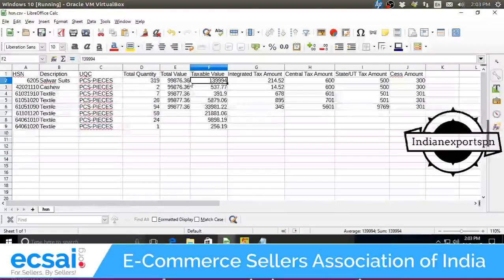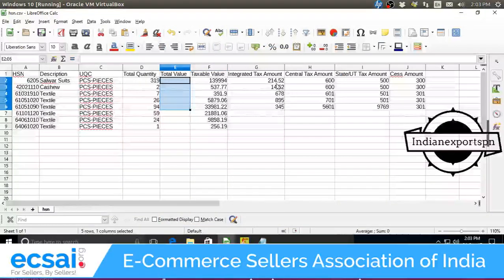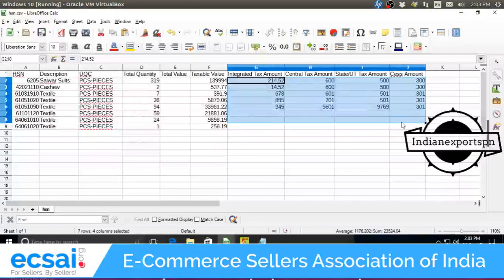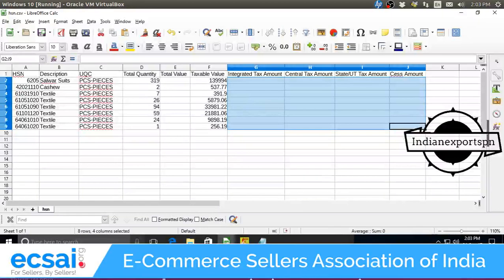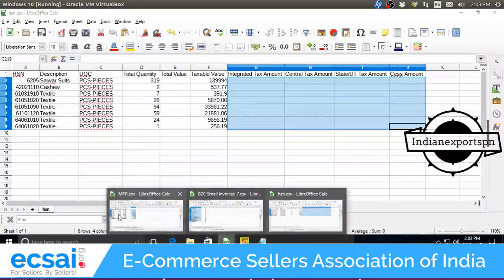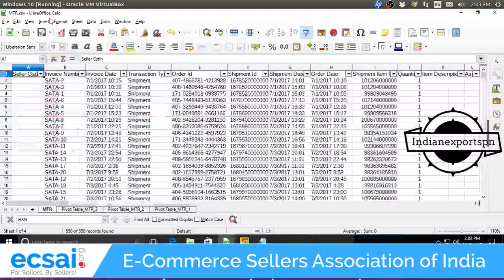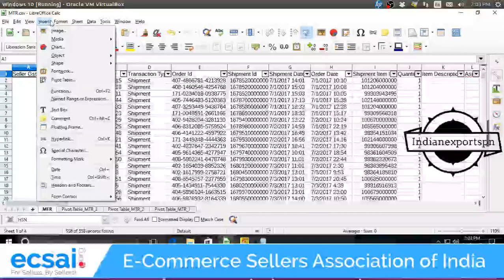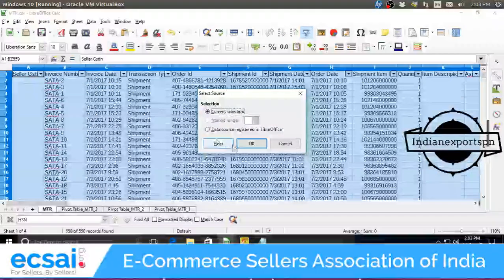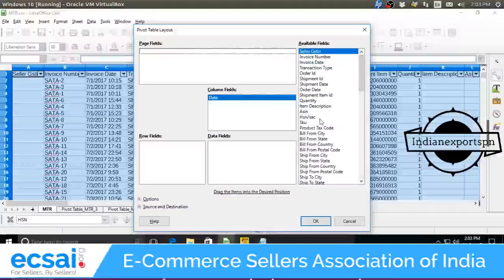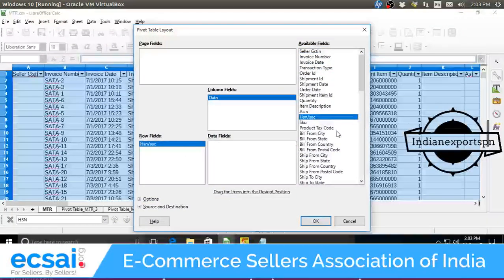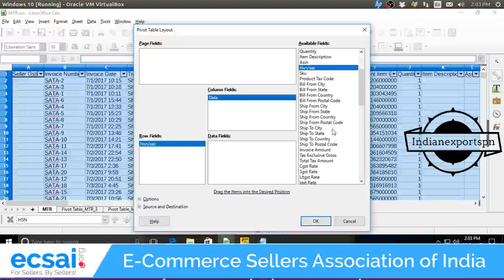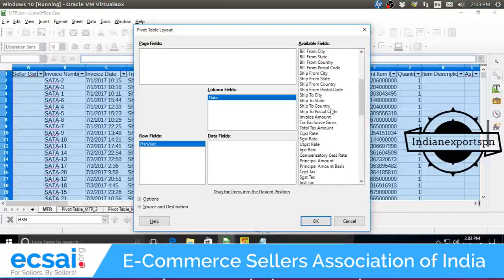Now for total value, we need to get the integrated tax amount, CGST amount, SGST amount. So once again back to the pivot table and MTR. Insert pivot table, and again we will take Hsn into the row field, and we need to get the tax amount, so total invoice amount.